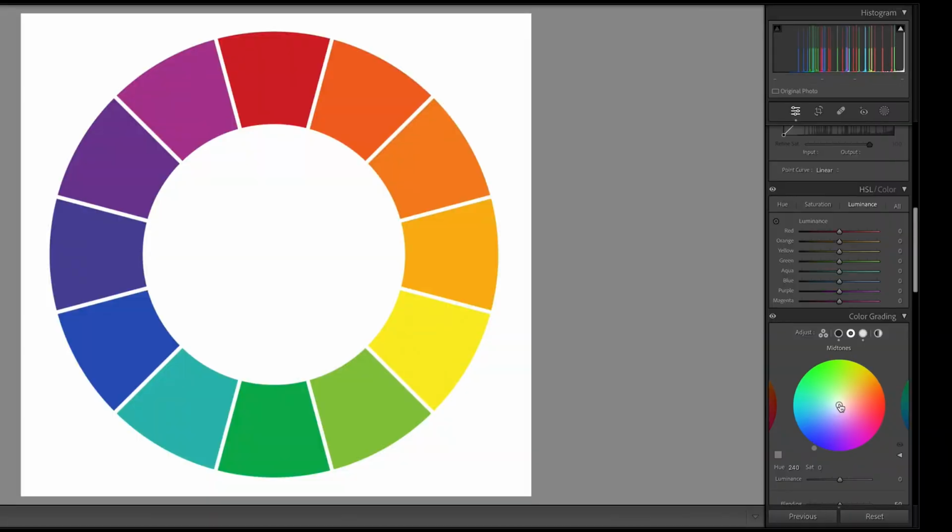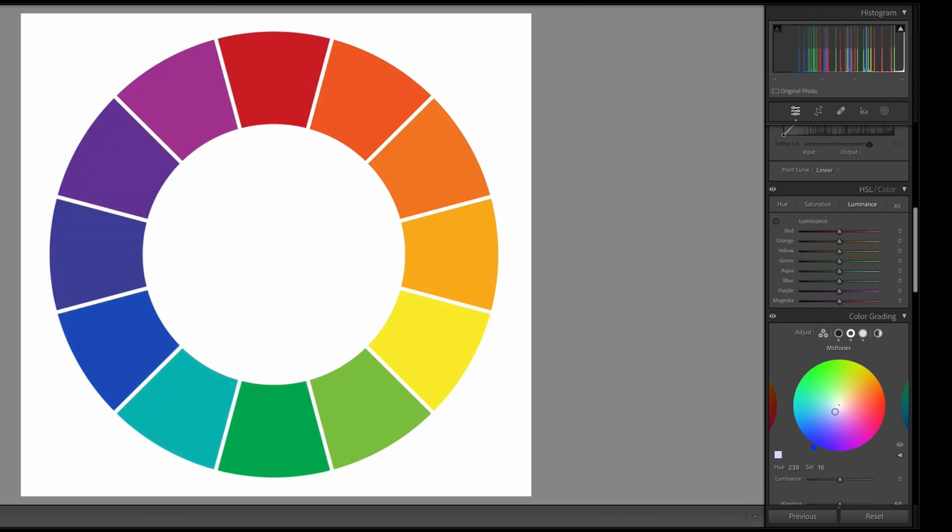Now there's one other area of your image which is related to color grading, and that's these color grading wheels. They're split up into three sections: highlights, shadows and midtones. And the midtones is the one that's going to have the biggest effect, because if your image is correctly exposed, those are where most of the image will be. And we get the same kind of thing. So this works by, you can click on an individual wheel, and you've then got a slider. So you've got a little circle that starts in the center. You can drag that to the circumference, to the outer edge, and you can move it also round the wheel.